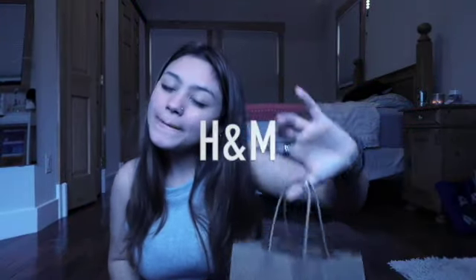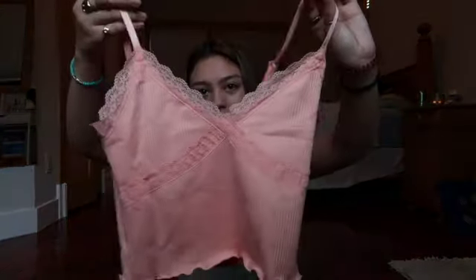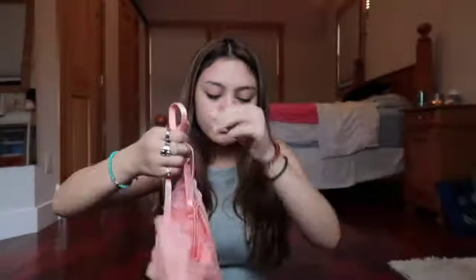Then I went to H&M and I got this pair of shorts, like sleep shorts. They feel very comfy — just white with a little tag on the bottom that says 'Crazy Wave' with a little wave on it. They're really comfy and seem like something nice to lounge around in or wear as a cover-up to the beach. And they have big pockets, which is a plus. And then of course I got another tank top — I have such an issue. This really pretty peachy pink tank top with really pretty lace all around the sides and crisscrosses on the front.